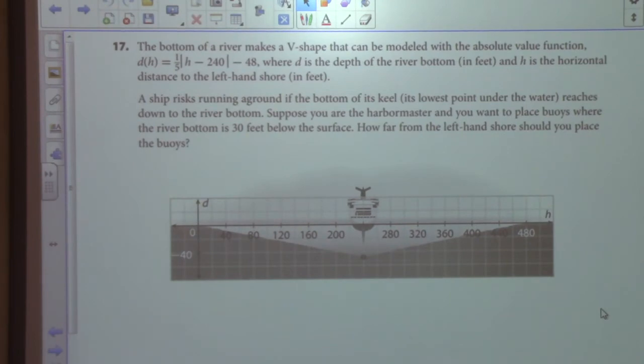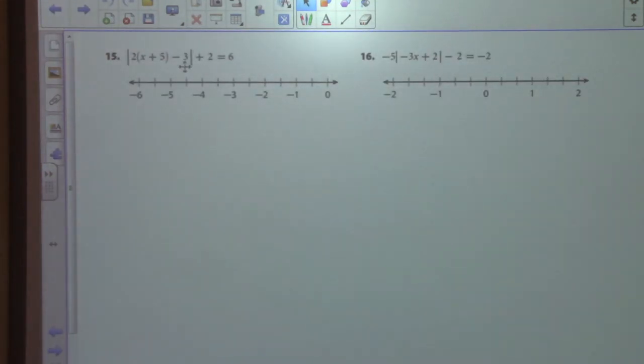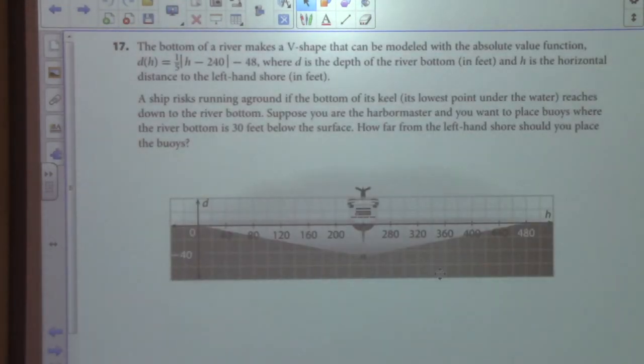Yesterday we were working on exercises 1 through 16, which were these types of exercises here. When you go into 17, we're transitioning into what are intended to be real-world applications of absolute value functions. So we have number 17, where we're given a diagram and an equation. I want you to play with that for a second, see if you can figure out something with that. We'll come back to it after I take care of a little business, all right? All right, very good.